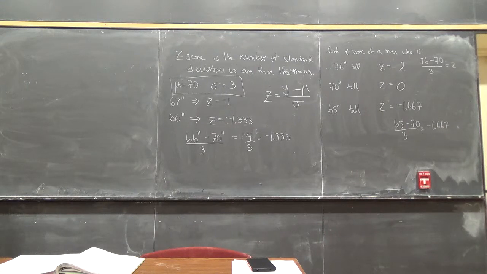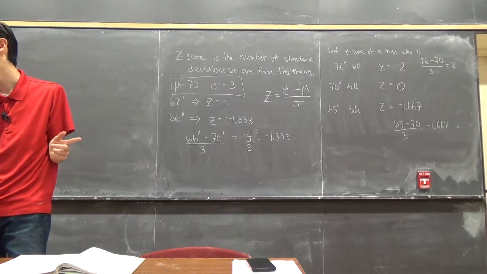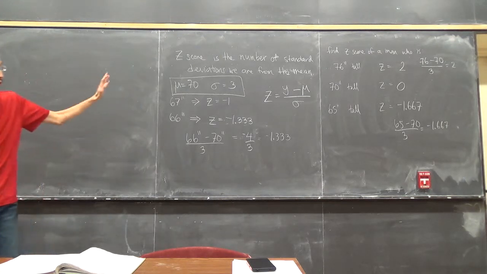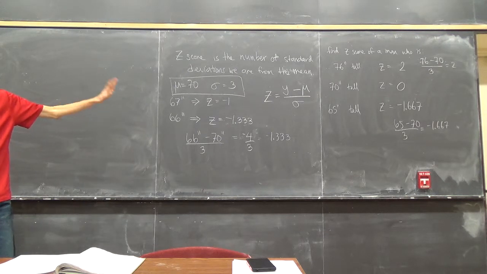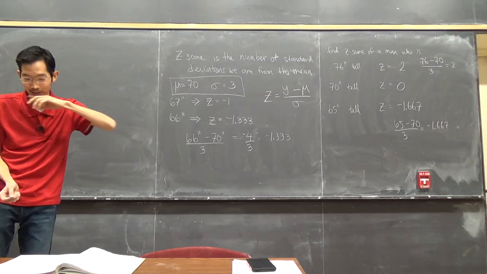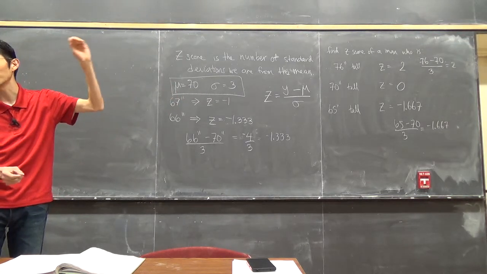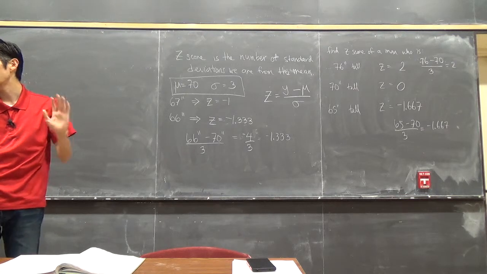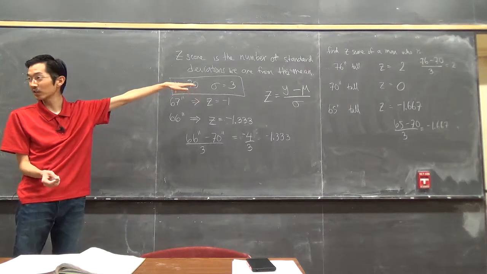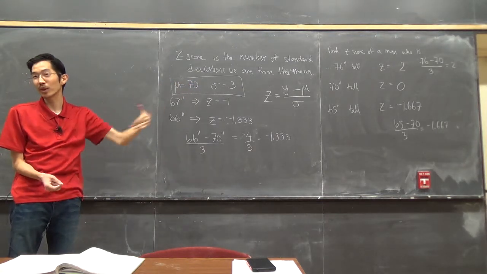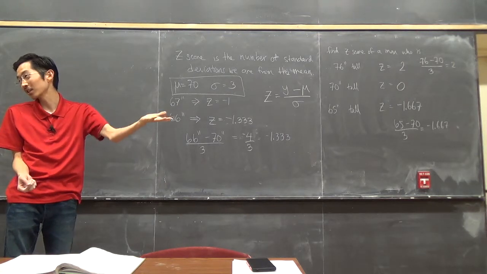So actually, z-scores can be calculated for anything with a mean and a standard deviation. Z-scores are most useful when we have z-scores for a normal distribution. They're very useful, but technically, a z-score is just how many standard deviations we are from the mean, and it can be calculated for any distribution where you have a mean and standard deviation defined by the distribution, or any set of data where you have a mean and standard deviation calculated from the data.